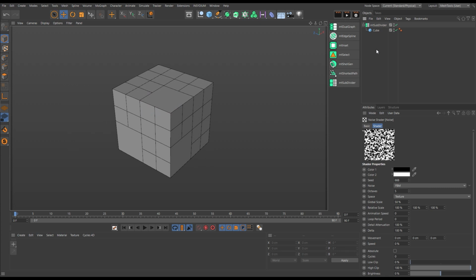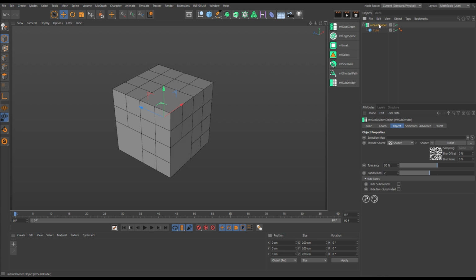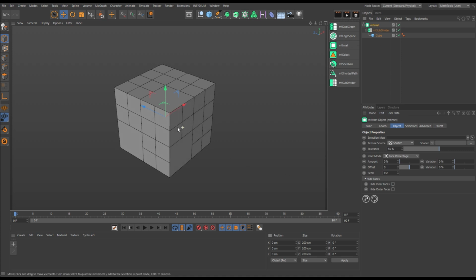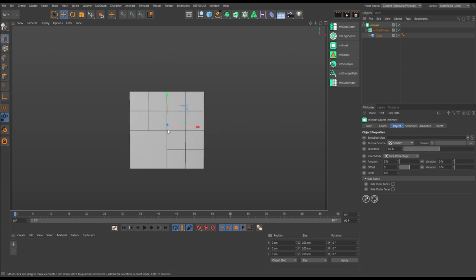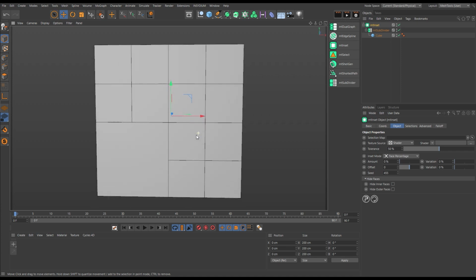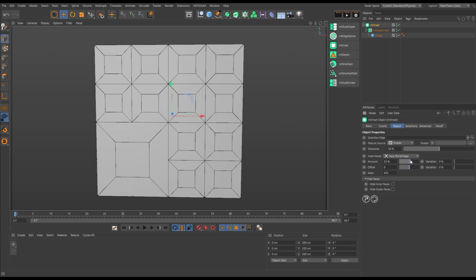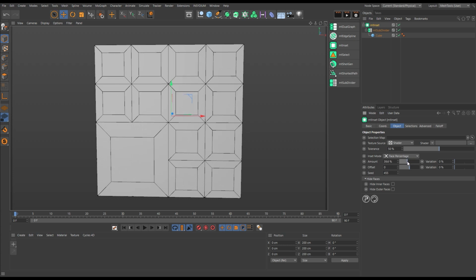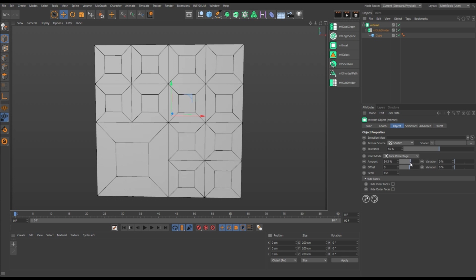All right, so the next object we're going to observe and have a play around with is the MeshTools Inset. So with the subdivider selected, let's hold Alt and we'll click on the Inset. And let's just have a look at the inset settings. Now, let's just dolly into one of these faces so we can see what's going on here. All right, so with the inset selected, if we increase the amount, you'll see in the viewport that we get an inset poly. So this looks like what we'd use in Cinema 4D modeling as an inner extrude.